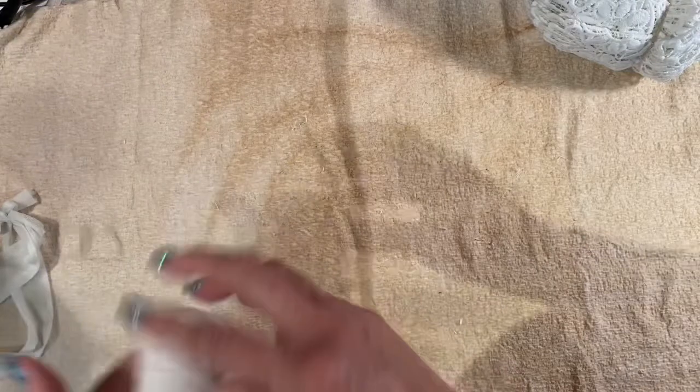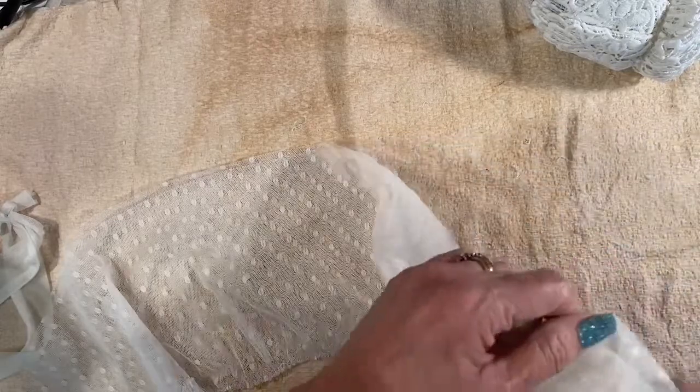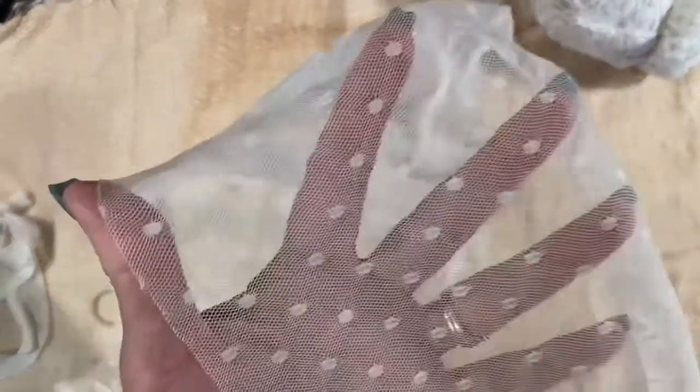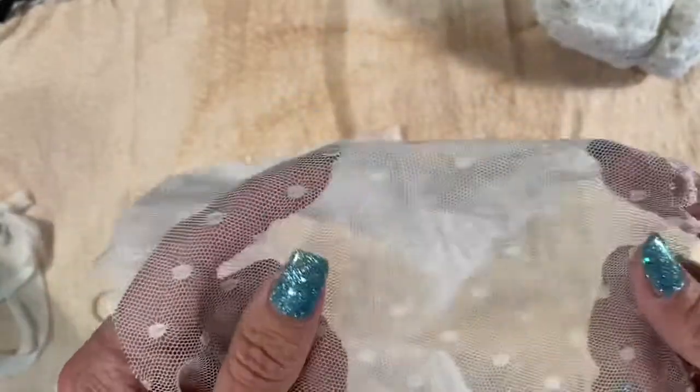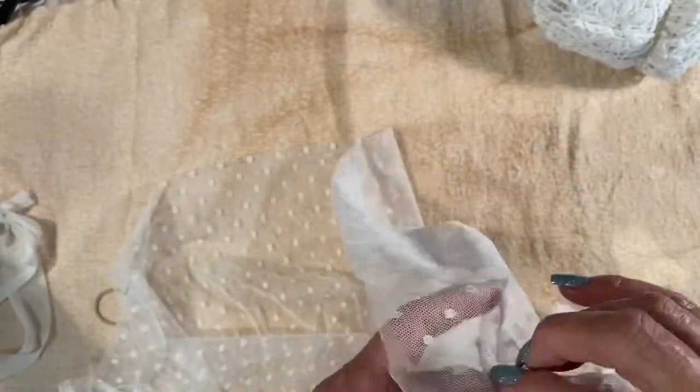And then some of this dotted fabric. Again, this is another skirt. I just tossed the underskirt because it was t-shirt fabric, but I love any of these soft nets. I usually buy anything with net, but if it has a pattern, I'll for sure buy it. Even if it's not a really full skirt, this one was a particularly full, like, ballerina style skirt.